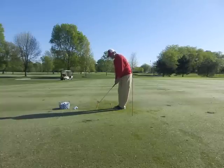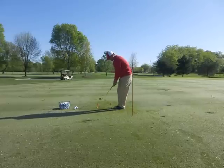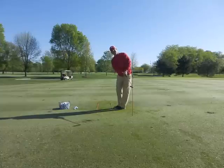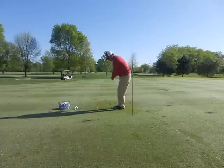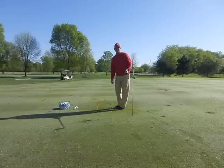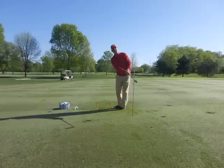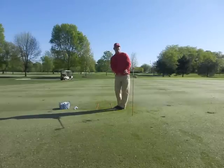striking into the ground. So the club's going to be descending into the ground or descending into the golf ball. It's going to strike into the ground and it's going to exit left. Okay? Strikes into the ground, exits left, and it taps into this stick. Okay? And that's what we want to do. In order to do it properly, the club will hit the ground, it'll exit left along with my body.